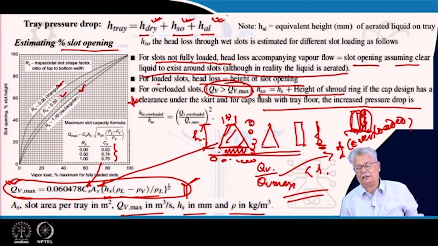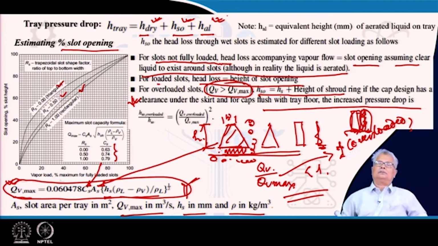With this, I think if you are supposed to design a bubble cap tray, your steps will be finding out the diameter, finding out the tray spacing, finding out the total height of your column, finding out the slope or the gradient of liquid on your tray. Before that, definitely you have to find out what exactly will be your layout, and you have to go into the details of your layout. And beyond that, you will find out your tray pressure drop exactly the way we have discussed.